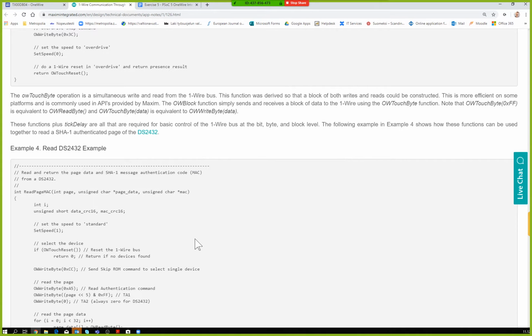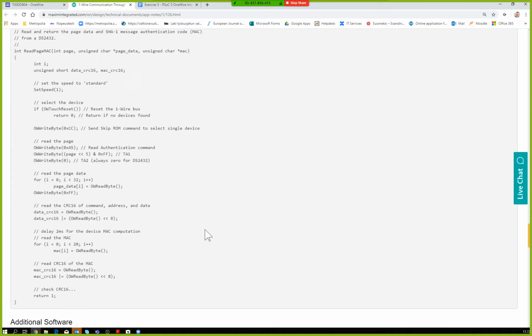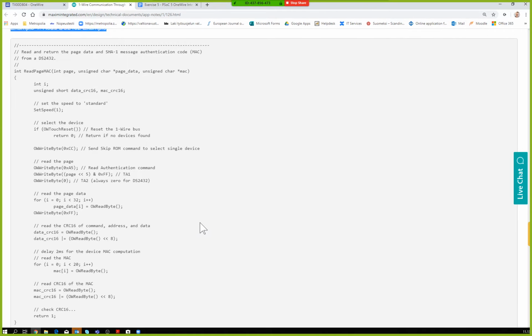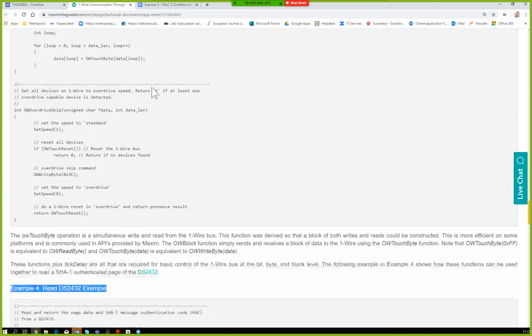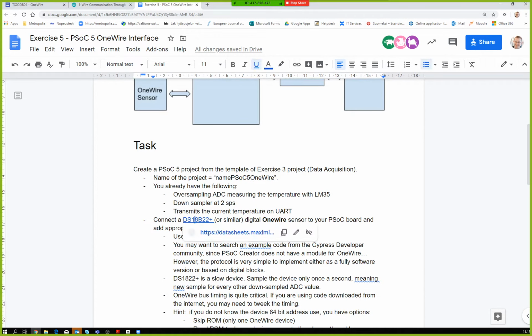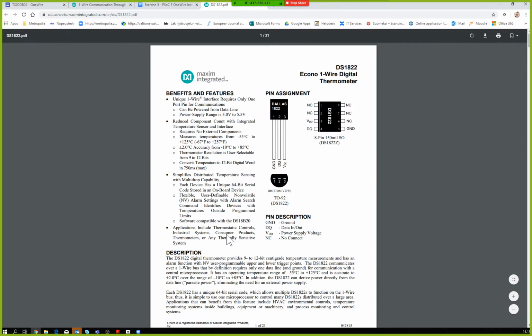Then this example code here, how to read DS2432. Well, interesting, but not useful in our case since we have a different sensor and a different protocol there. Okay, different sensor, DS1822. Just make the wires correct: ground, data, VDD, this is the power.